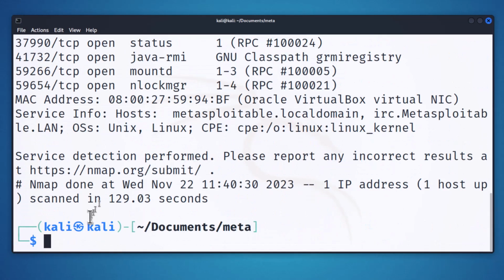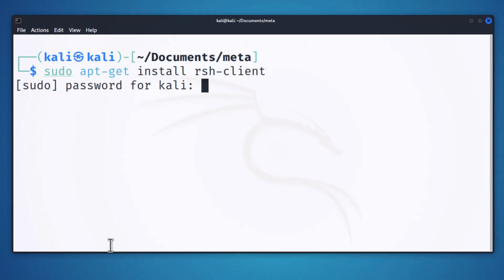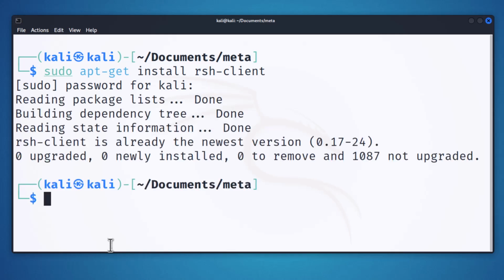Now we're ready to go ahead and do what we need to do to try to get into the site. We have to install some software, so I'm going to clear the screen here. And we have to install the RSH client. It's not installed by default on Kali, so let's do that. I'm going to do a sudo apt, I'm going to do a get here, and I don't normally do this. Apt works most of the time with updated software. RSH client is a little bit older, so I'm going to default to just doing an apt-get and then install. And then we want to do rsh-client and hit enter. Type in my Kali password, hit enter, and it goes ahead and installs it.